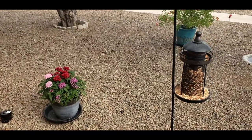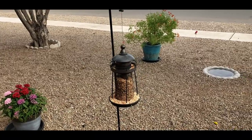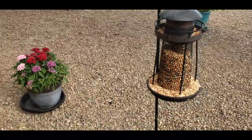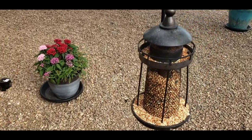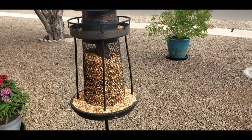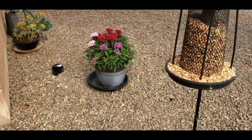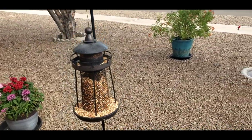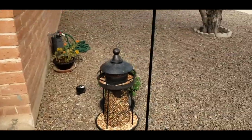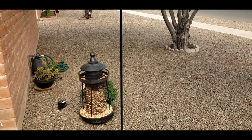Not only will you see us encourage the wildlife to come closer with just the flowers, we also use a variety of feeders. Each one of our feeders is specifically set up to host a different type of animal. For instance, these are for our birds — typical bird food. The smaller birds, the songbirds, come over here and knock it down. Even some of the doves — the white-wingtip doves as well as the mourning doves — come over here and feed as well.